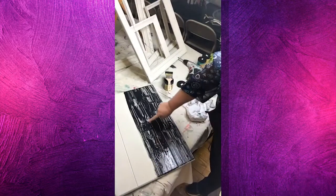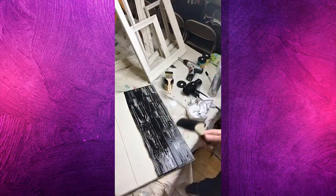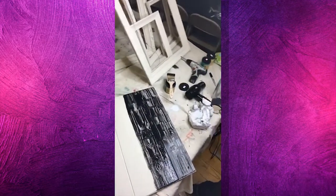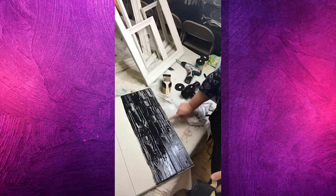Well, I like how that turned out with a little bit more rocking, but where I was just dragging right there, let me lean y'all forward a little bit. That was just dragging the hand. That's not so good. But this, as it's drying, that really does look like wood grain.